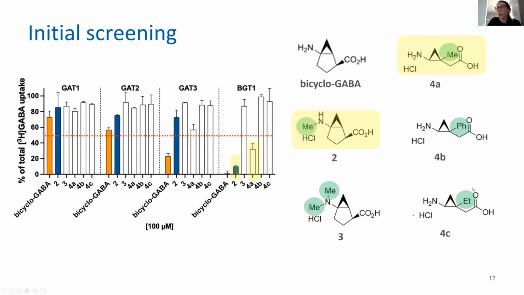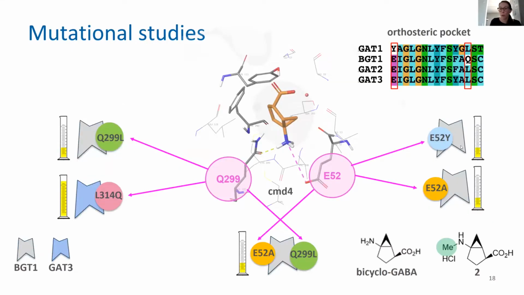So here we concluded apparently we were not able to really predict that these compounds are able to extend into that extracellular vestibule. And this also kind of confirms that we are apparently having some issues with the accuracy of our models in that extracellular vestibule, which is close to what I already said about the transmembrane region 10. So we decided that we're going to follow up on our 2 compounds that showed some promising activity.